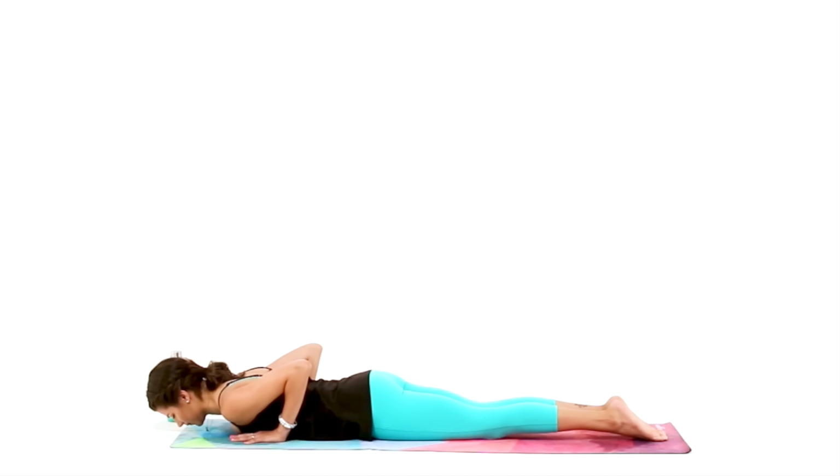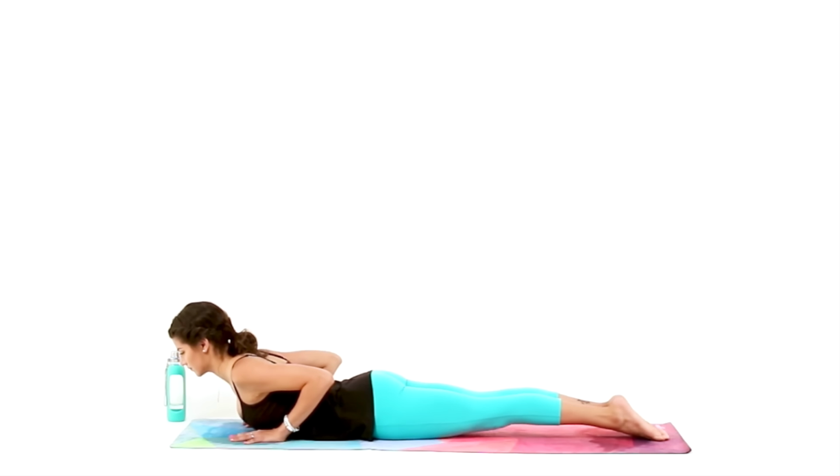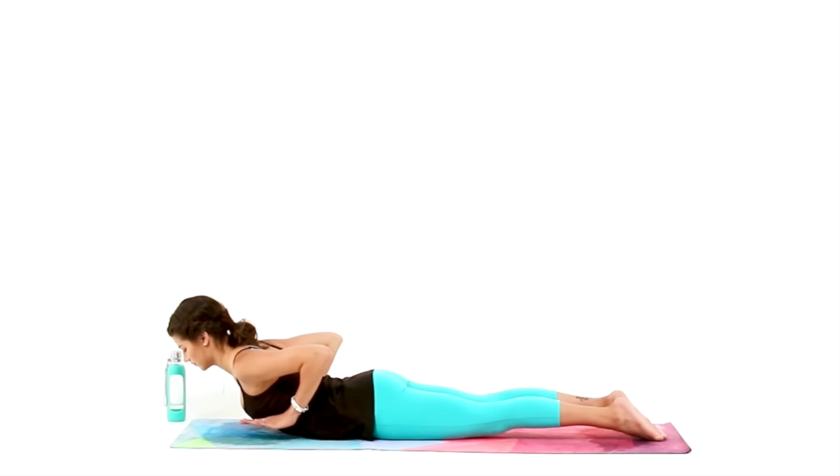Once down, set up low cobra. Zip your legs and feet together. Tops of your feet press into the mat. Peel your chest up, elbows point up, and let your hands hover underneath your shoulders. You're here for 3. Lift a little bit higher. 2, a little higher. 1.